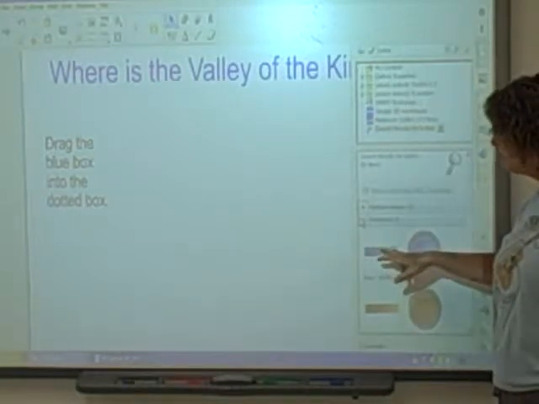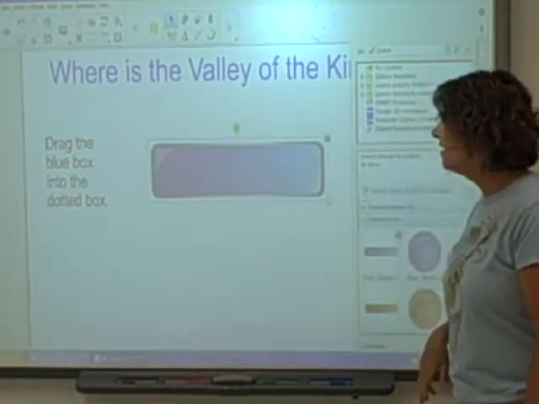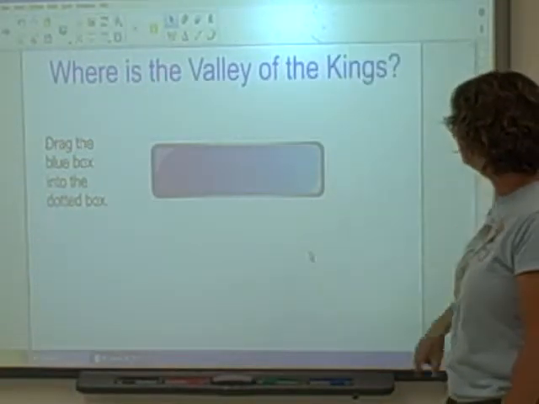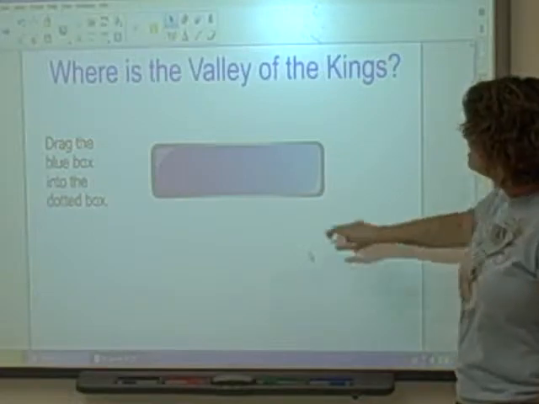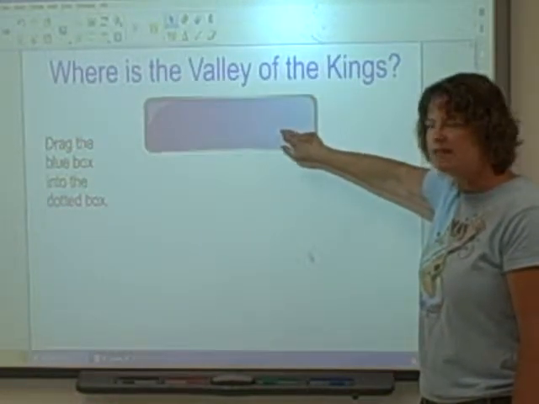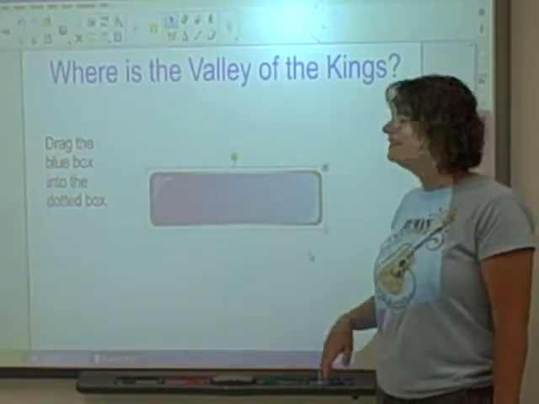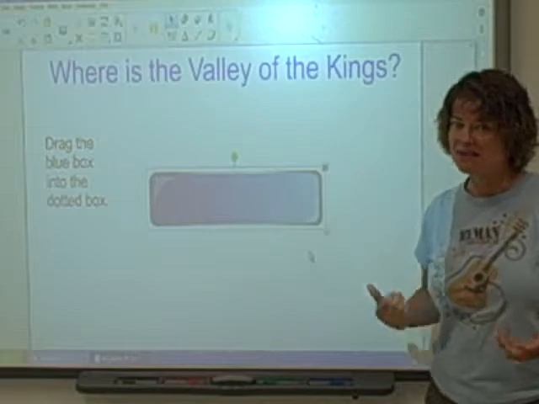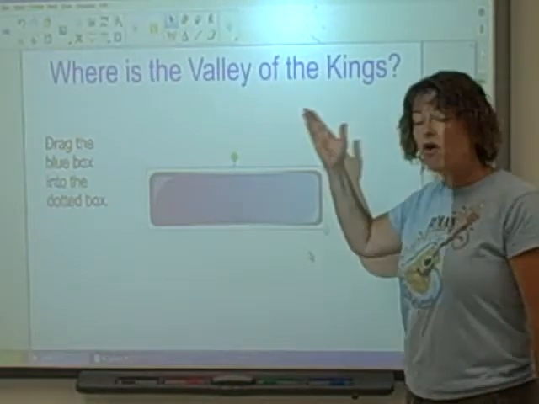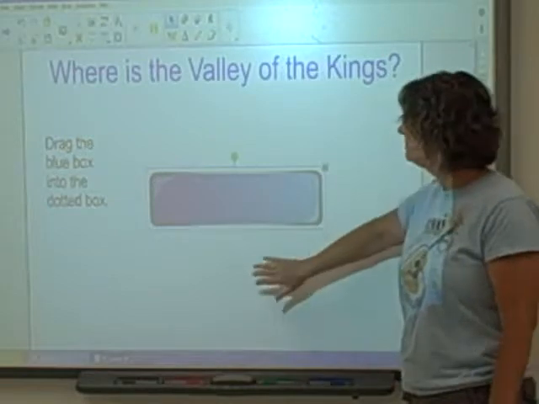I'm going to select my blue button and just drag it onto my page. Now I have a blue button. Click off that. And now I know how big, but I can't see my text. I have to do something about that. Okay, I'm going to go ahead and make my dotted box first, so I'll have all three of my objects. Now I know how big to make my dotted box.